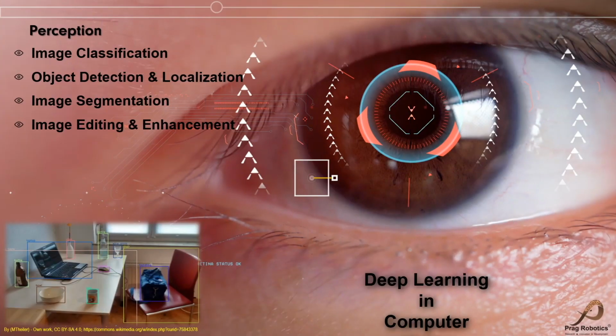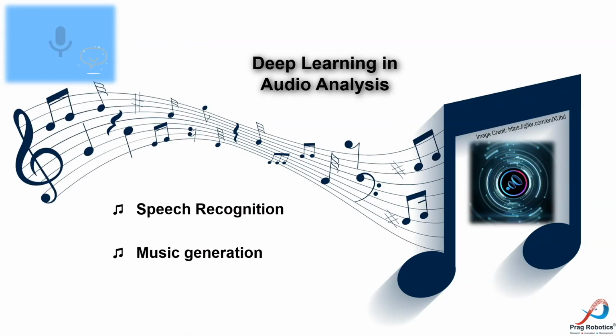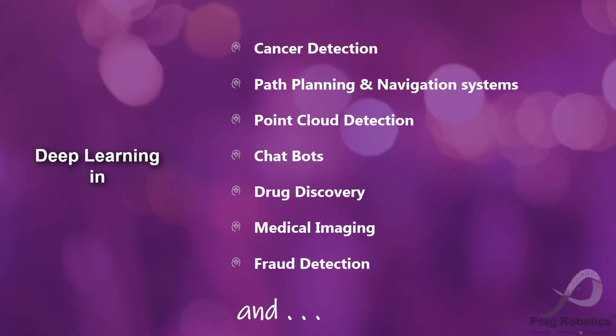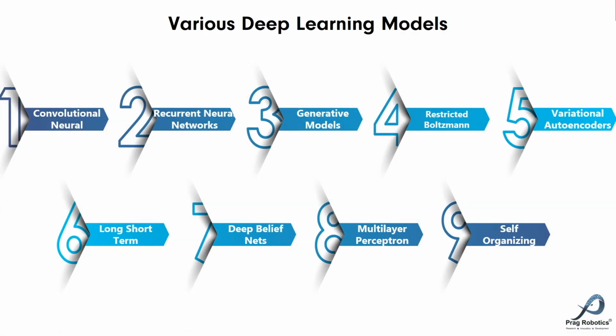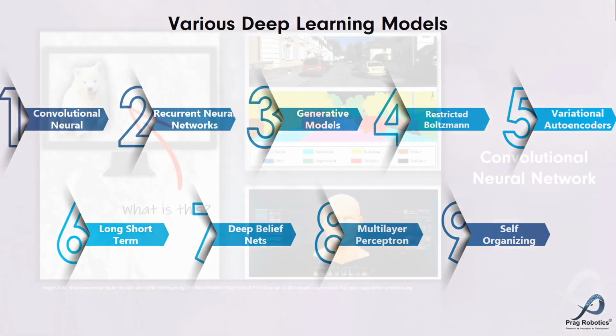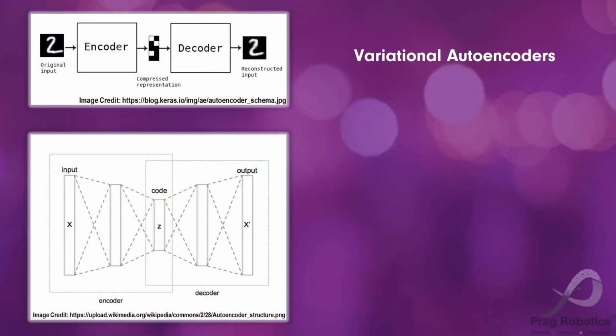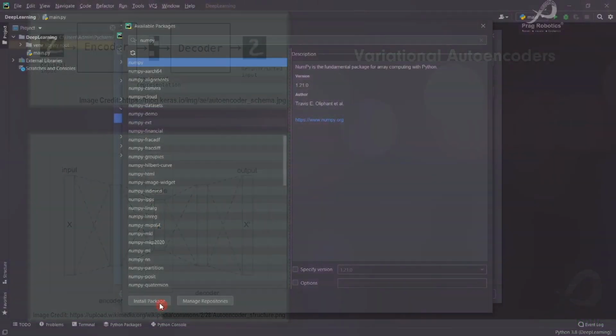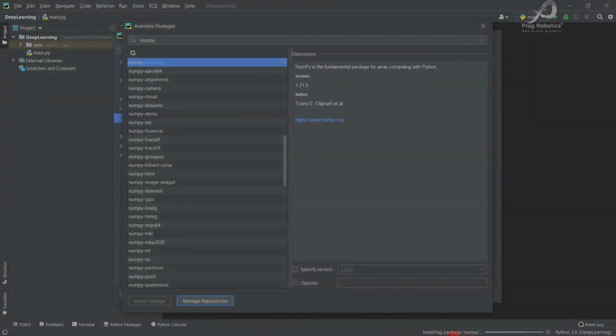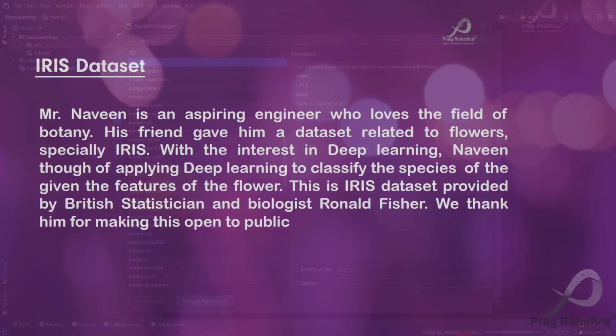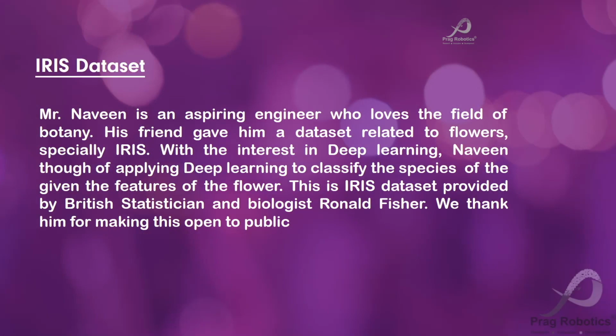We will look into various applications of deep learning in computer vision and similarly speech recognition, and we will try to understand how this technique of deep learning is actually transforming all these traditional technologies. Next, we will try to understand various architectures of neural network models like convolutional neural networks, recurrent neural networks, variational autoencoder, and so on. We will use TensorFlow as a weapon of choice and the IDE will be PyCharm. We will try to solve some interesting problems.